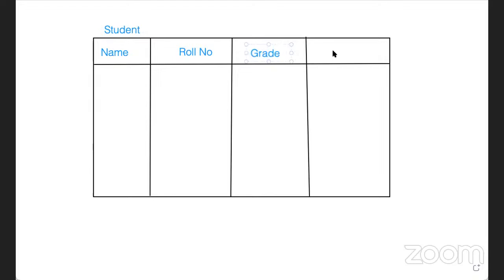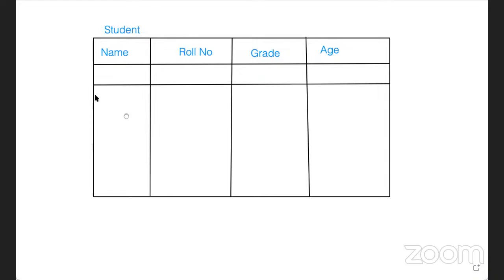Student will have a grade, and age, something like that. Wherever you're creating your table, you'll create this. You will install the MySQL server, then you will write queries or commands to create tables. So your table will look like this. We are going to create something like this today.